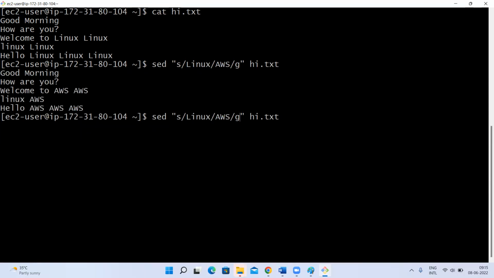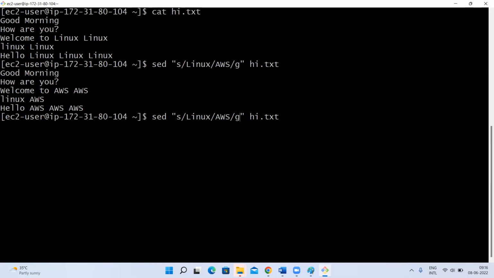Yes. So I want to substitute in like 1 and 2 places. That means first or second occurrence in each line. Don't think of the entire file. First occurrence of each line, second occurrence of each line. Okay. Not the occurrence in the entire file. In a line, it is going to search. Understood? Yes or no, Shravani? Yes, bro.